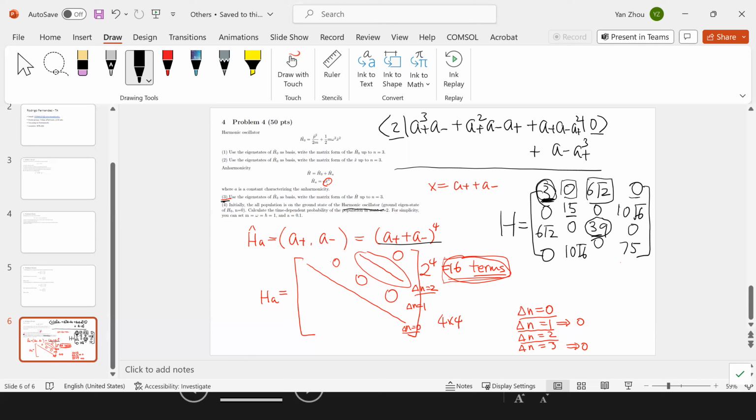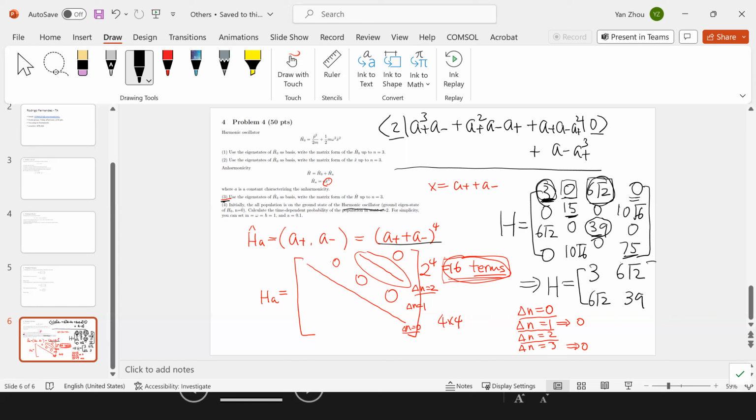So that means you can just try to reduce this matrix, this problem, because we know that state 1 can go into state 3 through these channels. But state 1 cannot go into state 2 and state 4 because these channels are 0. So why not just keep state 1 and state 3? Keeping state 2 and state 4 has no meaning because we're not touching that population. So we can reduce this 4x4 matrix into a 2x2 matrix. So we can just write this here.